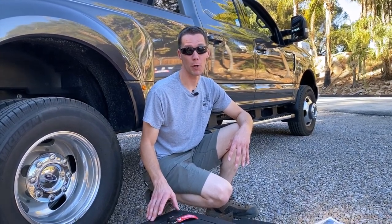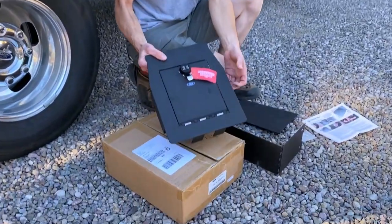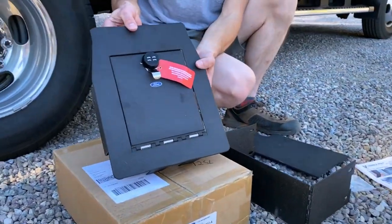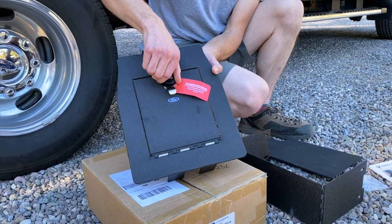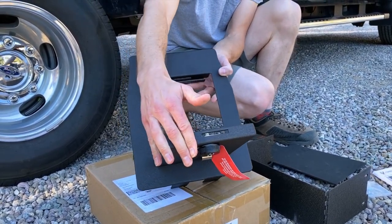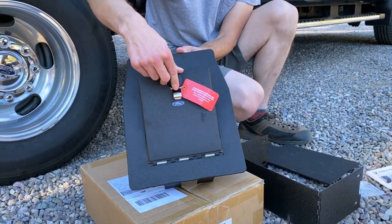Keep in mind, this is for a 2019 Ford Super Duty with a Lariat trim, two bucket seats, and a center console in the middle. I know Ford makes them for F-150s and other years of trucks, but I'm not sure about other manufacturers. This is a Ford branded accessory. It goes inside the center console, and when you open the console you can see a little lock with a combination — you can change that number so you can get inside with your own code.